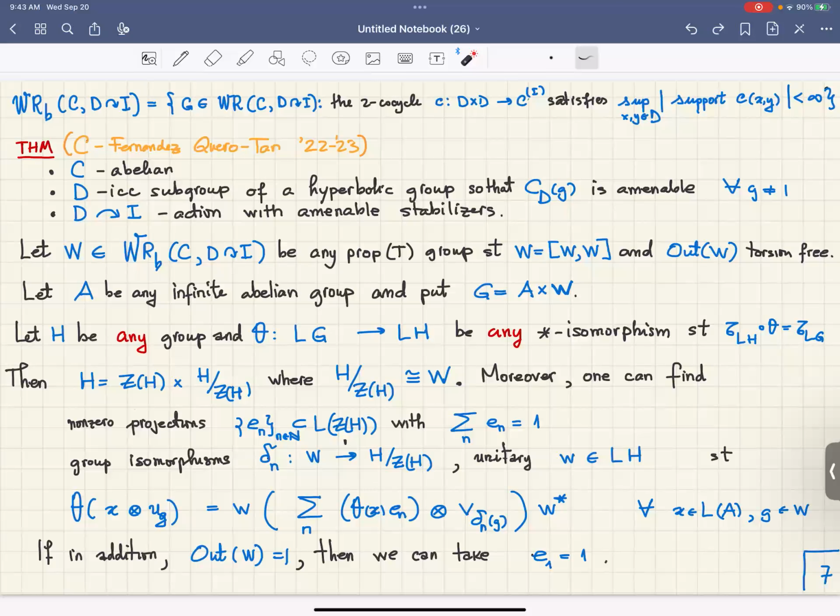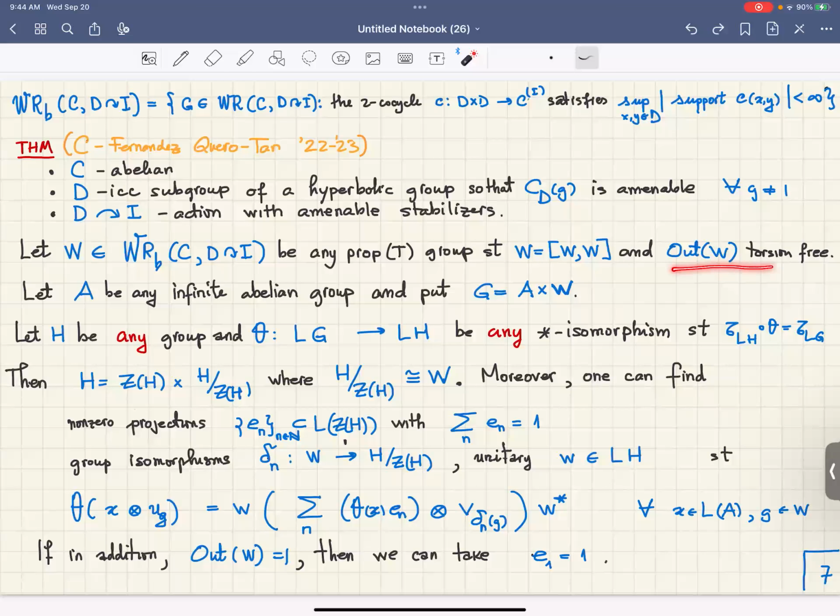And so if you start with a Reed-like property T group like this, which in addition has two more lack of symmetry conditions. First of all, you want this group to be a perfect group, so that means it has trivial abelianization. Not too much to ask for, because abelianization of property T groups is always a finite group. So you just have to make sure that there is none, right?